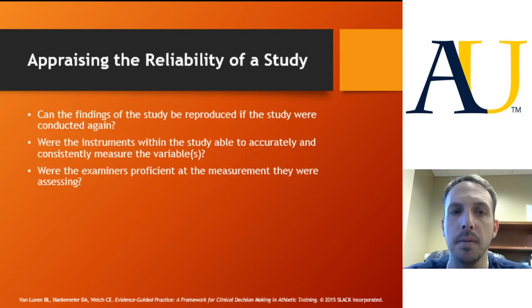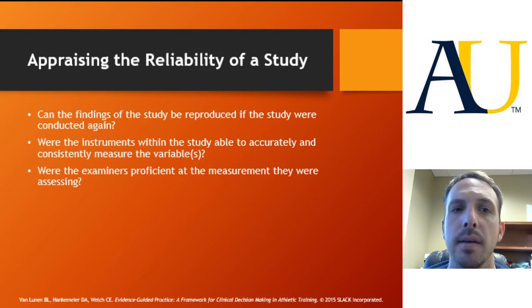The next component, and sometimes it is the first component as well, it really doesn't matter either way, is the reliability of the study. Can you reproduce this study if need be? Basically, do we get the information that we need in order to apply their study to our patient population?